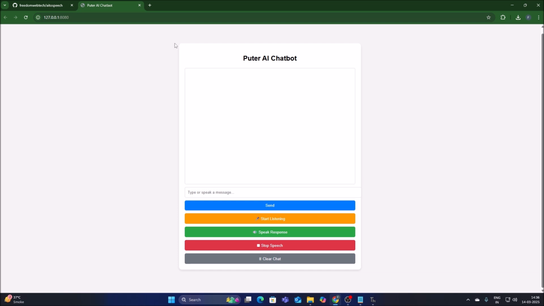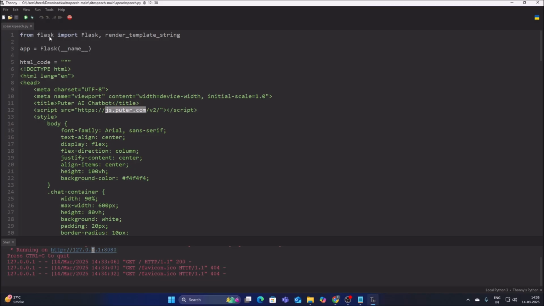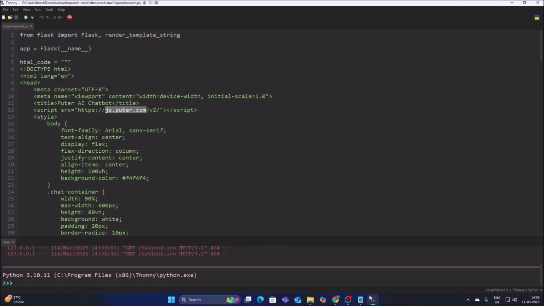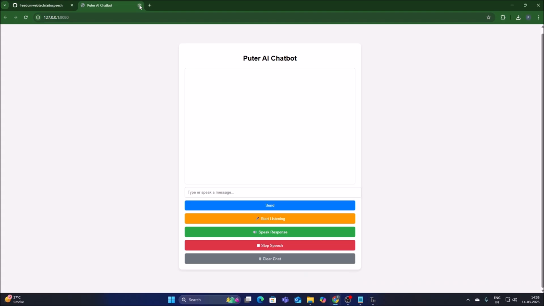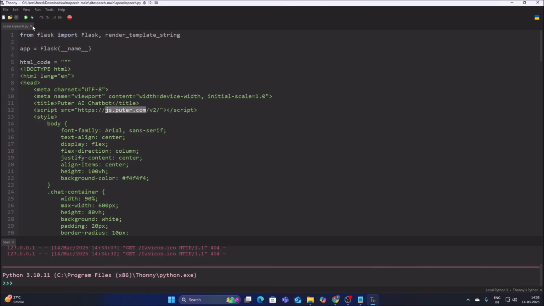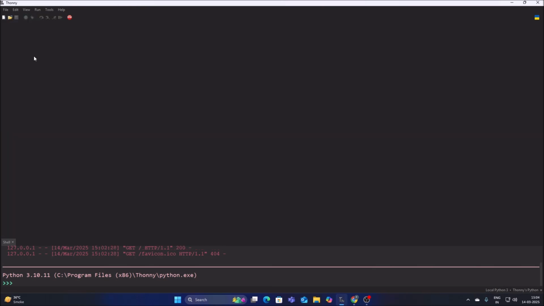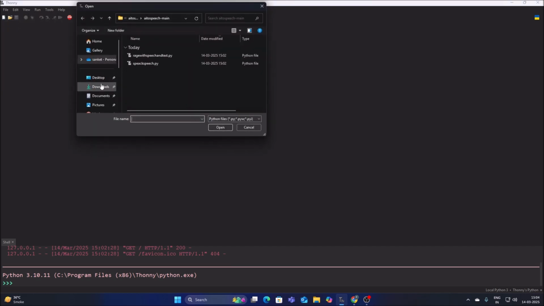Now we will move to the RAG agent where we can upload any PDF file. Simple. So let me stop this application, and we will close it from here also, and we will open our next code. So let me close this code. So now we will go here, file, click on open, we will go into downloads or repository, and we will use the RAG with speech and text.py code.